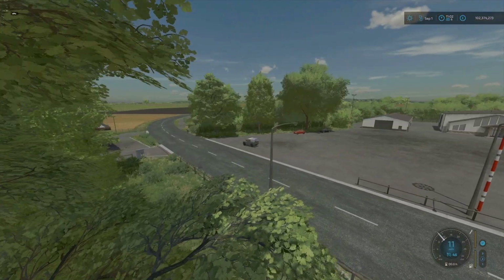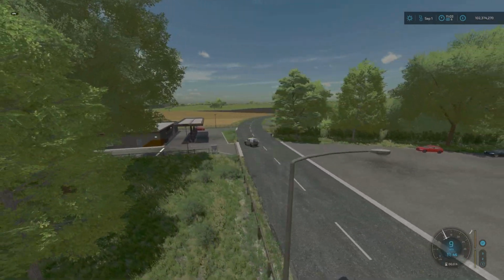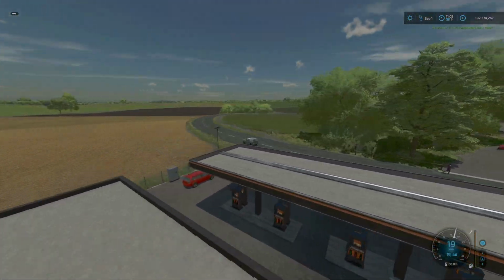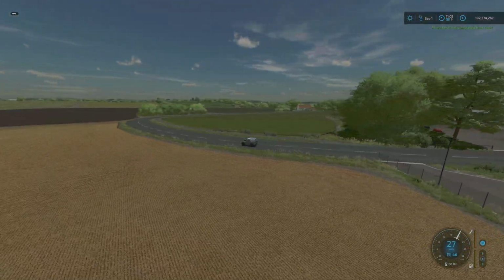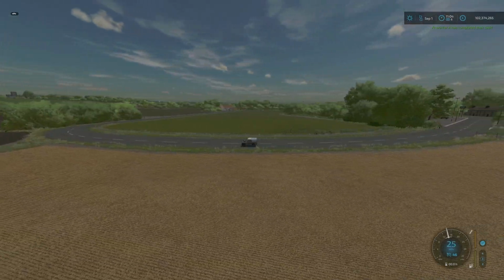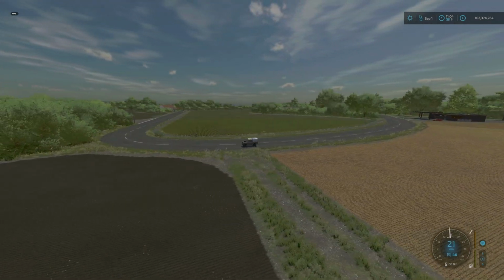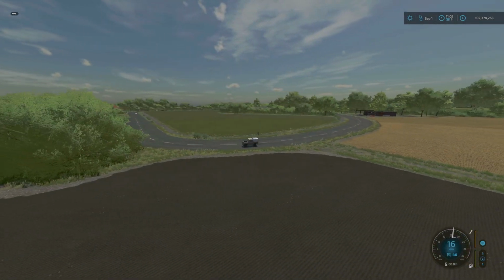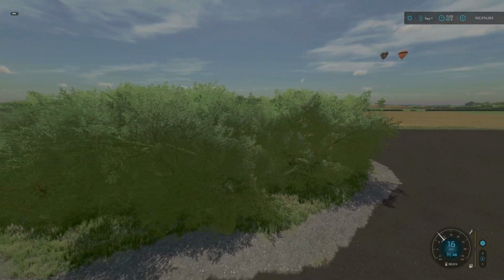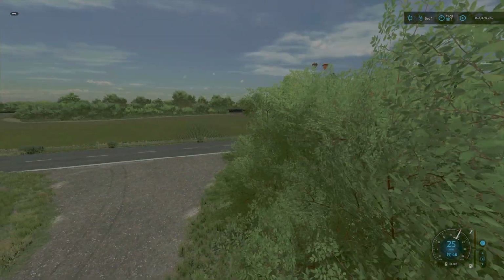So we're going to make our way up to the BGA plant, passing the garage on our left hand side. What I have noticed on this map is that it's a very wide open space. It reminds me of England, not so much of Wales. Wales is very hilly. There are a few maps that I like on FS22 that feel like home to me, because I'm Welsh. I live in the valleys in South Wales, and we'll be visiting a couple of those over the reviews.